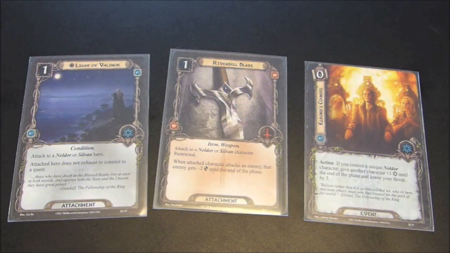So here we see the 3 cards we played on Glorfindel, and because Glorfindel and Elrond are both Noldors, well, these cards can also work very well with Elrond. So a Light of Valinor, again, you can attach to Elrond, and attached hero does not exhaust to commit to a quest. Well, Elrond has a willpower of 3, and so this will allow you to do some good questing and still save him back for either attacking or defending, as both of those stats are good as well.